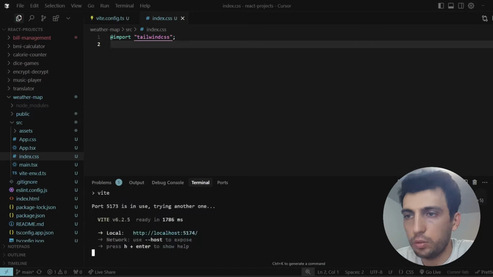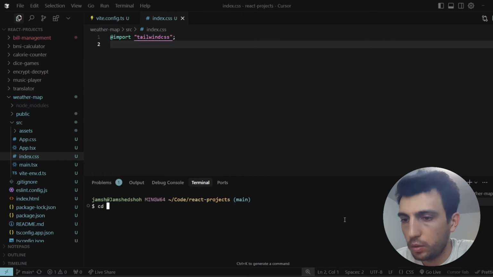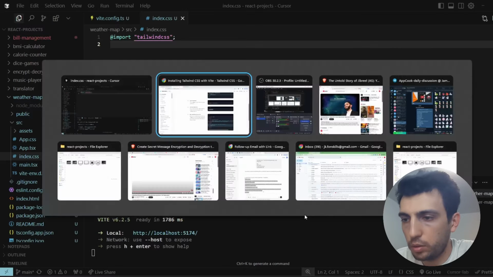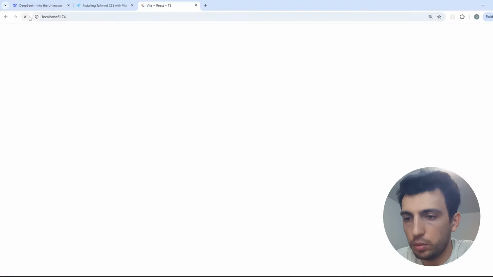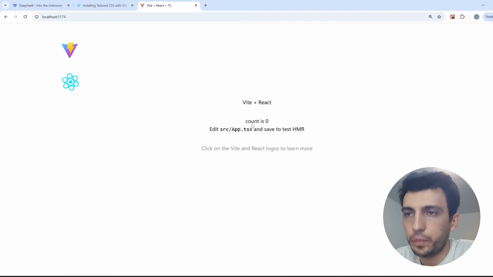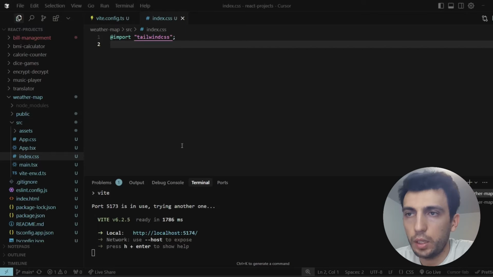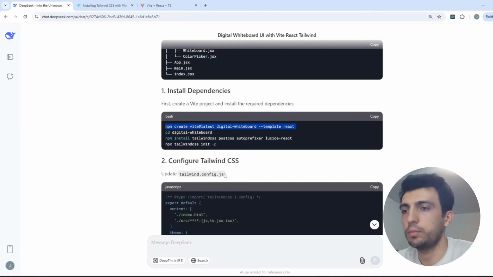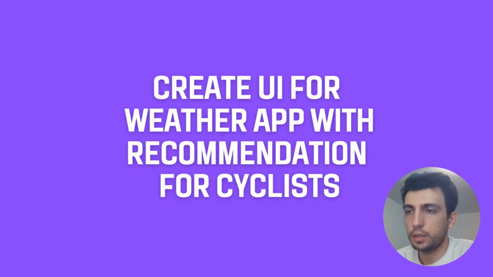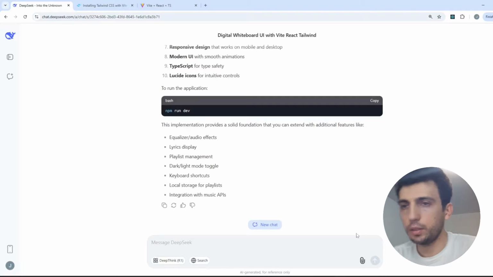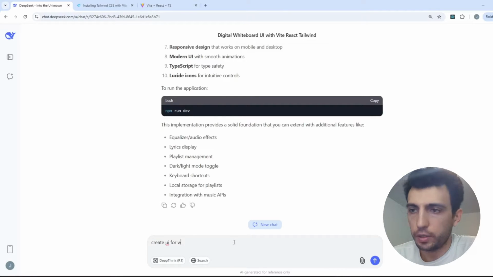Okay, run the code. We're gonna see the counter application for the app. Okay. Yes, counter is working. Okay, nice. Let's go with creating the weather app with recommendations for the cyclists. This is the prompt that I typed here.